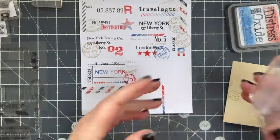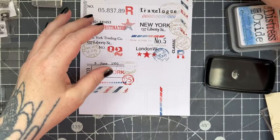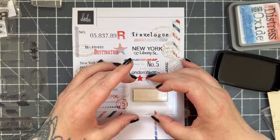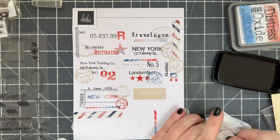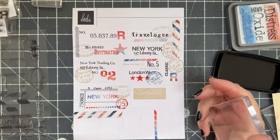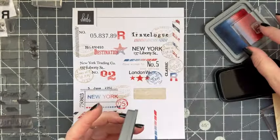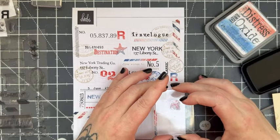And I've got a couple more left. I'm going to use the block, but I'm going to use sand dune, and this is the block off of the adventure stamp set, and I'm just going to put it up in this corner. It's busy around here today, isn't it? Now the ice cream van's here. Oh, Mr. Whippy. Right, and I'm going to put just a plain red one in the corner.